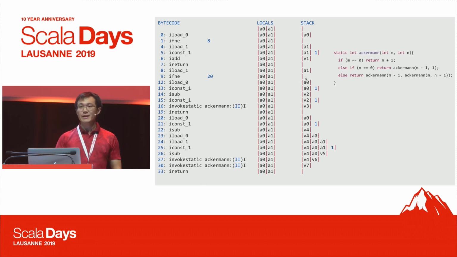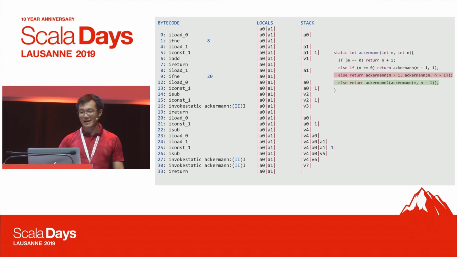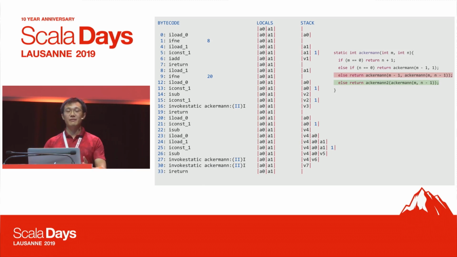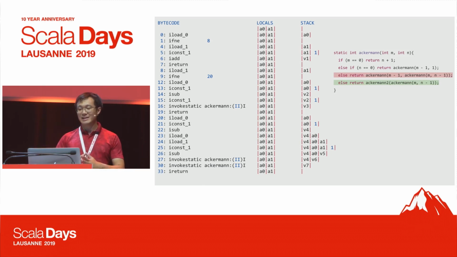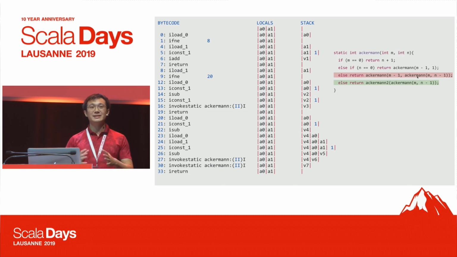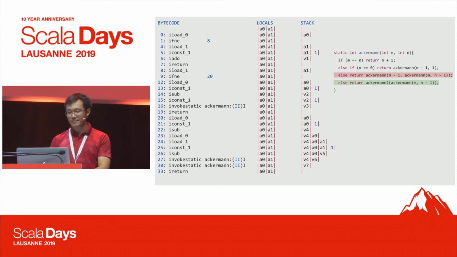The big problem with bytecode is that it is pretty difficult to modify. Let's imagine we wanted to replace the Ackermann call at the end with a second Ackermann2 function call. And let's say it doesn't take the first parameter. We only want the second parameter. Why are we going to do this? Let's ignore that for now. Let's just say we want to modify this function in a relatively straightforward way.